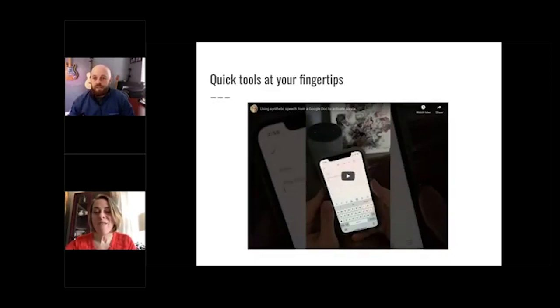All right, so now you're going to model this a little bit for us for thinking of creating access right at our fingertips. And this is something Daniel and I did just yesterday. Yeah, we did this yesterday for a friend of ours who loves music and is trying to find a way to get him more independent in initiating his own music in his home, especially during these times. He's got an Amazon Alexa at his house. So we thought, here's a free way. He's already got the Alexa. This is a free way to do it.